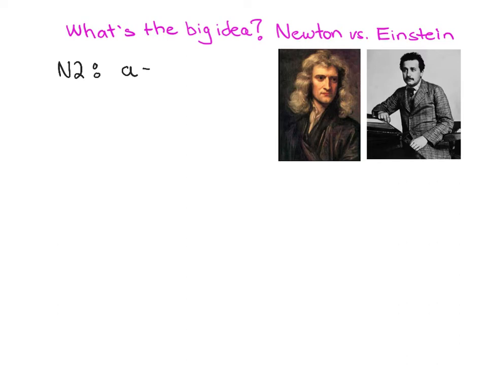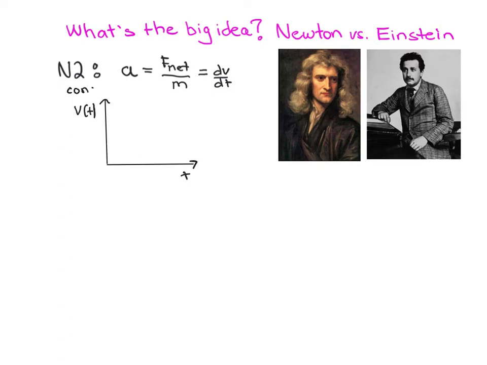I'm going to leave out the vector signs now. We'll imagine that our object is moving in just one dimension, so we don't need any vector symbols. The acceleration of an object just depends on the net force acting on that object divided by the mass of that object. And the acceleration of the object is, by definition, the derivative of the velocity with respect to time.